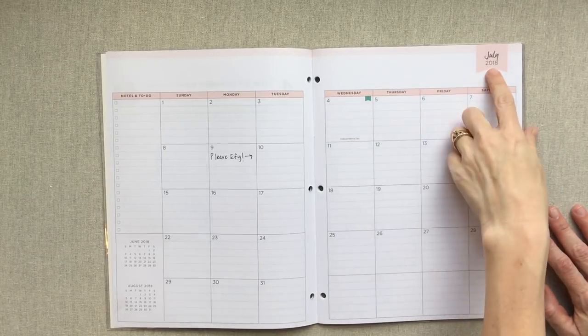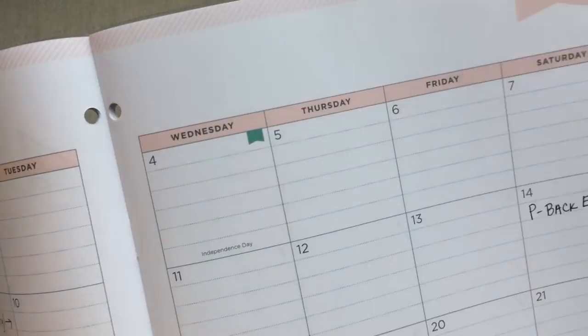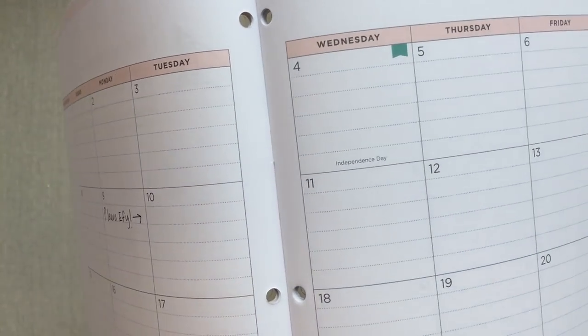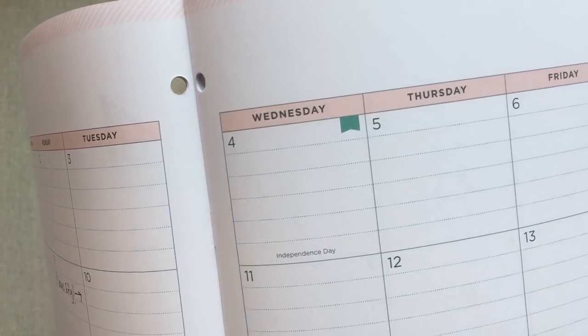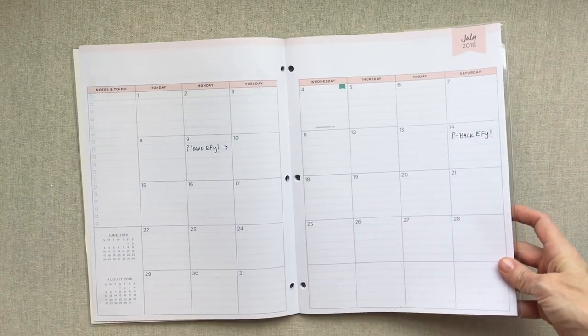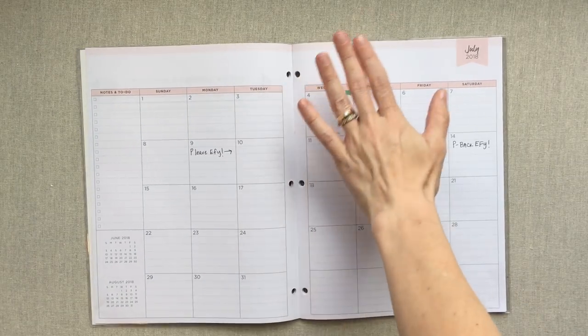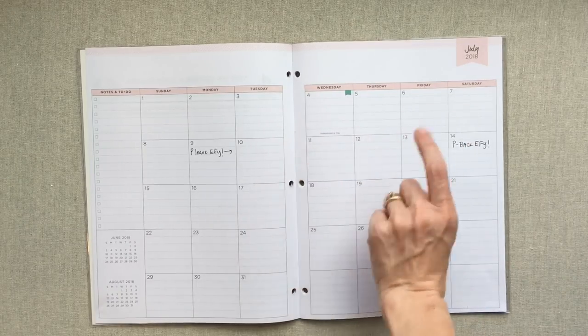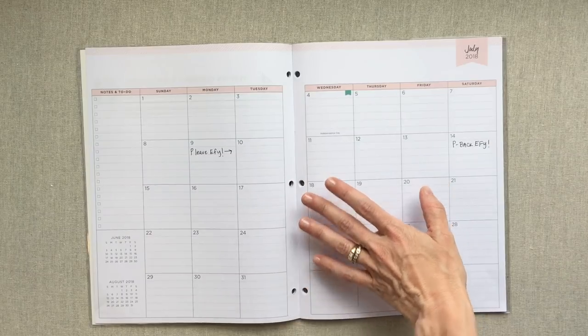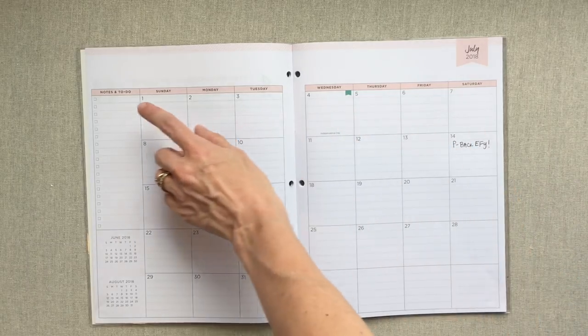For the months, the whole calendar is done in this blush color. Every holiday is noted with an aqua flag and the holiday is written really small at the bottom of the box. On the 8.5 by 11 you have ample room in these boxes to write in — it's a huge amount of room. I'm definitely going to try this out when it starts in July. They have all kinds of options on their site: monthly only with rings, without rings, bound or ring option.